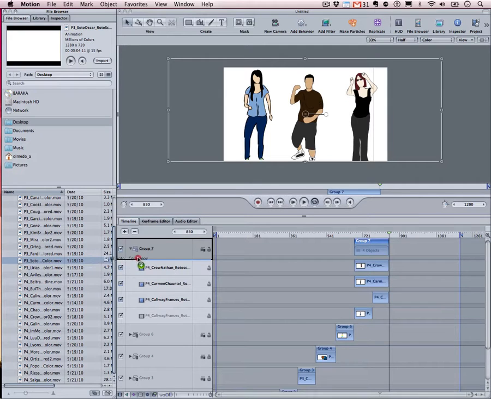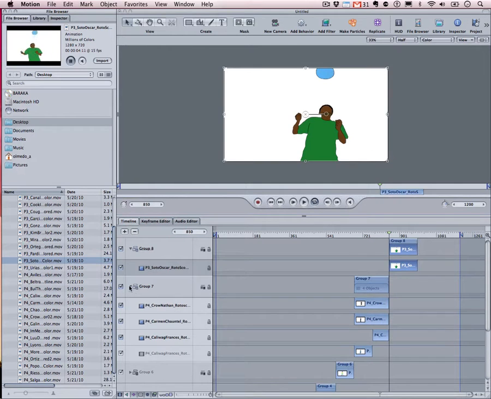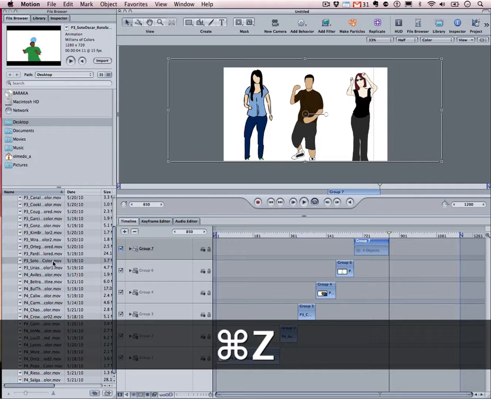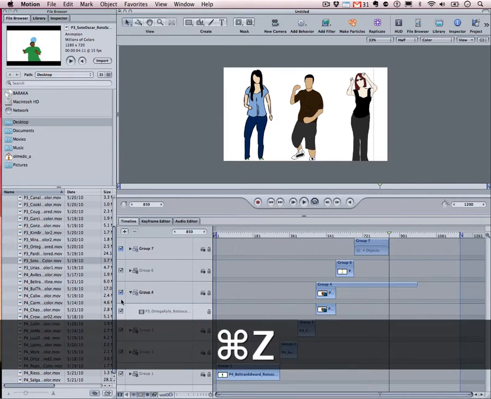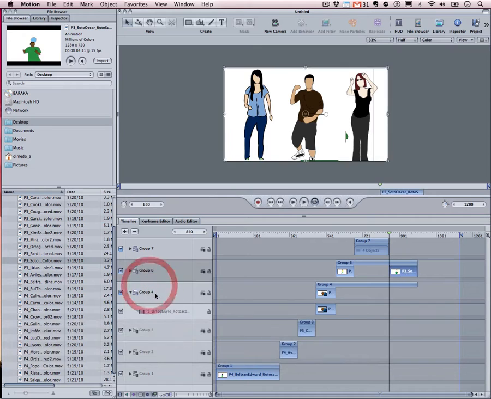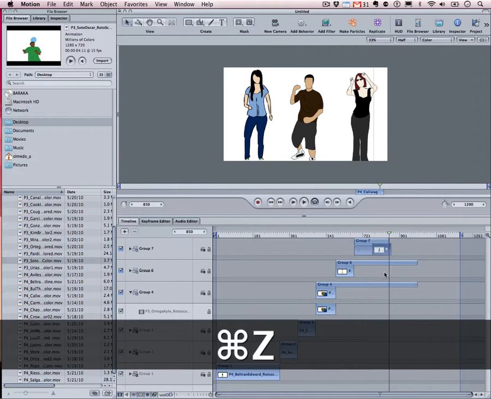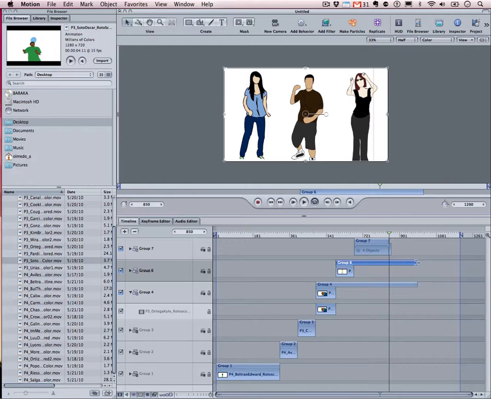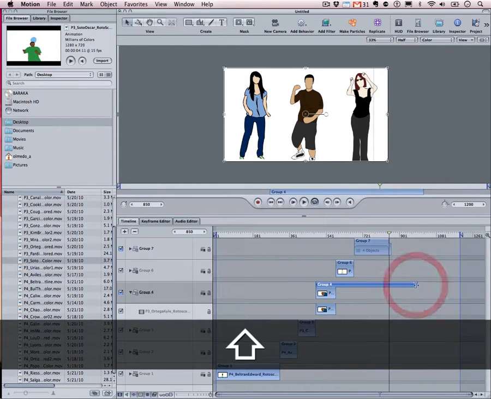Why? Because if you start dragging stuff just anywhere, you're going to have an issue with placement. When you have a long list like this, make sure the clip you're dragging over is at the very top here, and you can see that little blue line pop up. That's going to create a new group for you. See, now I have a group 8. If you don't do that, let me undo that, and you drag just anywhere here, you might put it within a group, or lower than you need it, and you start getting all this weird stuff. So don't do that.